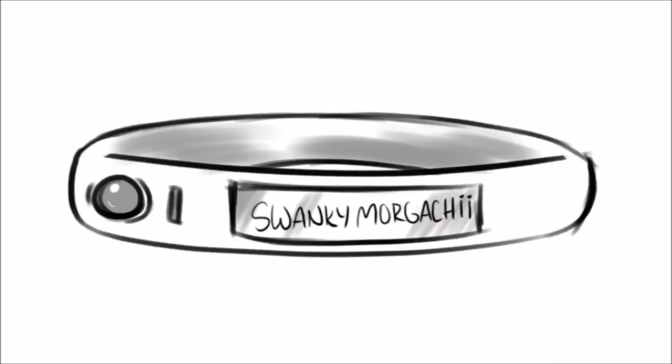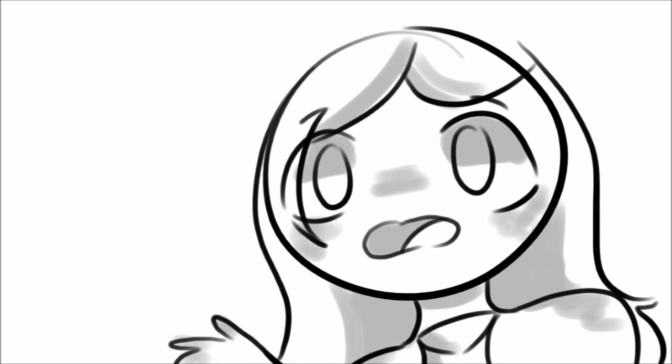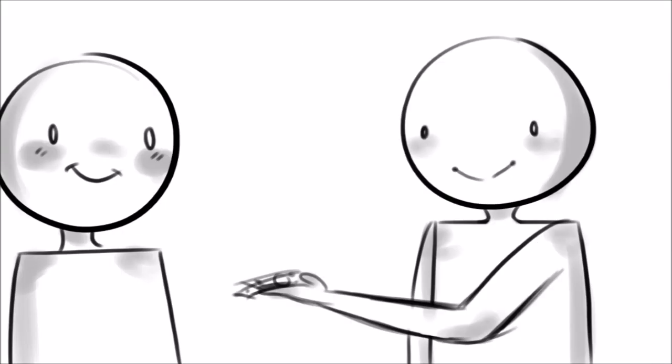By purchasing this collar for your dog, you are contributing to lowering the amount of dogs that die by wild animals each year. On top of that, we also have a partnership with the foundation fighting against animal abuse. In every dog collar that is purchased, a percentage of the cost goes towards the foundation in order to prevent abuse to domestic animals. By purchasing one of our collars right now, $5 will go towards the foundation.